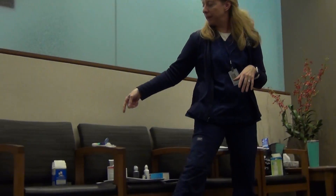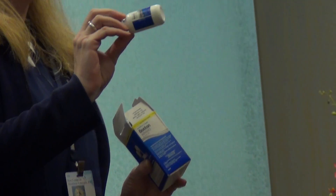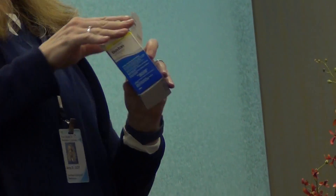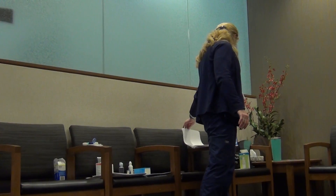The blue cap on the two-step system is just a conditioner. Optimum also has a conditioner that you store the contact in — this doesn't get rinsed off; it goes straight in. So that is a very quick rundown of the types of contacts and the solutions that go with them. If you're ever in doubt, just step out and ask one of the other techs or the doctor what to use.